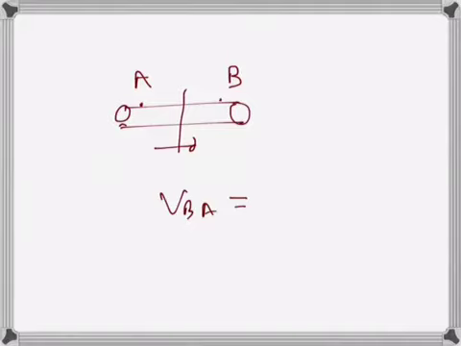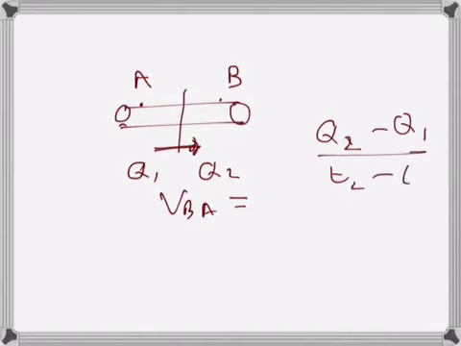Current is the amount of charge that crossed through. So if there was, let's say, Q1 charge here and Q2 charge here, that would be Q2 minus Q1 over a time, let's say T2 minus T1, and that will be our current, which is I. So I is equal to dq over dt. Let's not make it too complicated, because this is a very basic thing, but it's always good to remember what voltage actually is and what current actually is.